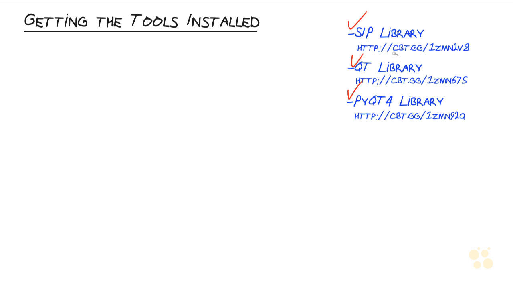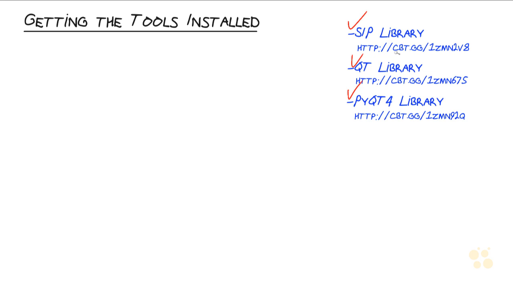PyQt 5 doesn't really run with Python 3.0, and since we're working with Python 2.x, 2.7 in my case, we want to stick to PyQt 4. Now, PyQt 4 and PyQt 5 are different enough that you probably want to also stick with PyQt 4 if you're going to follow along with the nuggets in this course. They all use PyQt 4 and Python 2.x, so you're going to get a little bit lost. It's not going to be exactly the same if you try to translate what I do into PyQt 5, but go ahead and do so if you're feeling adventurous. You're not going to hurt my feelings.